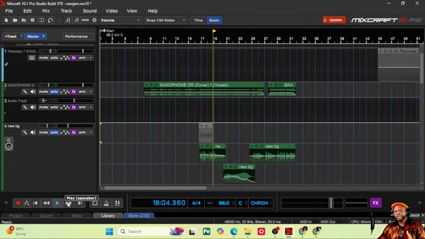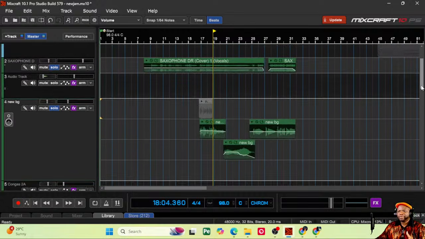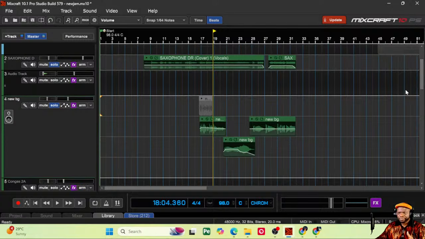So for the backup vocals, I wasn't getting the backup vocals I needed. So you got to take to the booth, put on your singing hat, and get some background vocals. So this is my accompaniment with the lead.